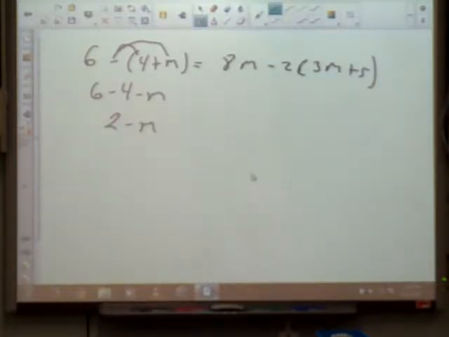Can I do anything else there on the right? Or that's the left. I do know my right from left some days. Can I do anything else on the left? No. No like terms. We're good. All right, let's jump to the right. Alrighty, so let me drop my 8m, and I'm with you on that. That gets me a negative 6m and a negative 10. Can I clean that up any? Yeah, good, good, good. So what does that make my m's?